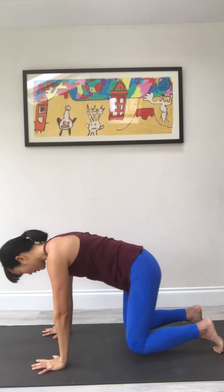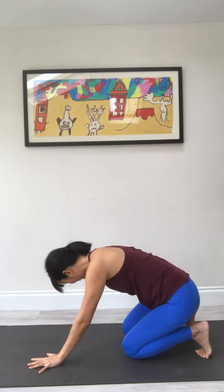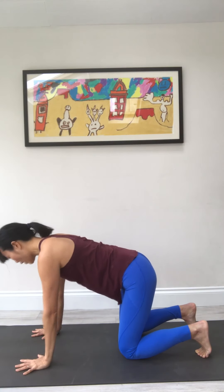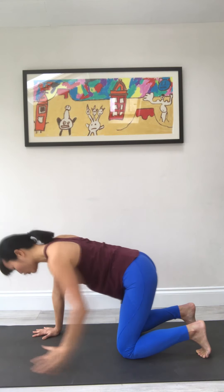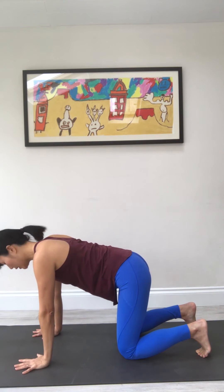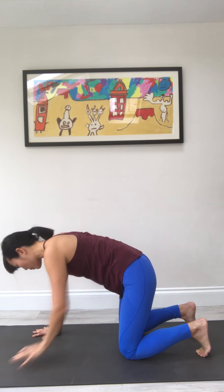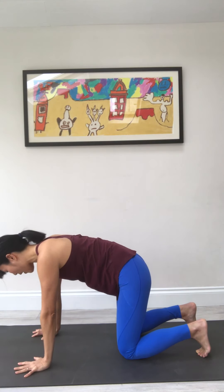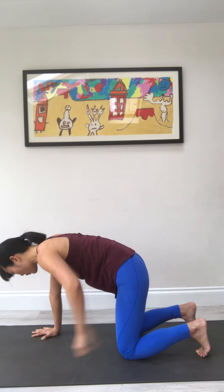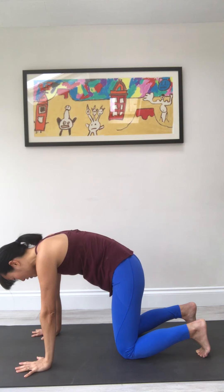The next movement is our cat-cow. Come down to all fours. Knees are hip distance apart, toes are tucked — see if you can get all the toes resting on the mat. Hands are parallel, eyes looking slightly forward. You're dragging your heels behind you; you should feel a stretch in the arch of your foot. Tuck your pelvis under, vertebrae by vertebrae — imagine your belt buckle tucking in towards your belly button — driving your pelvis up, vertebrae by vertebrae. Trace that flexion all the way up, trying to spike the ceiling. Imagine there's spikes on your spine trying to spike the ceiling.